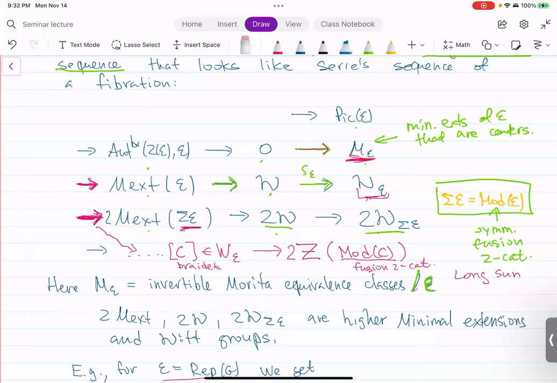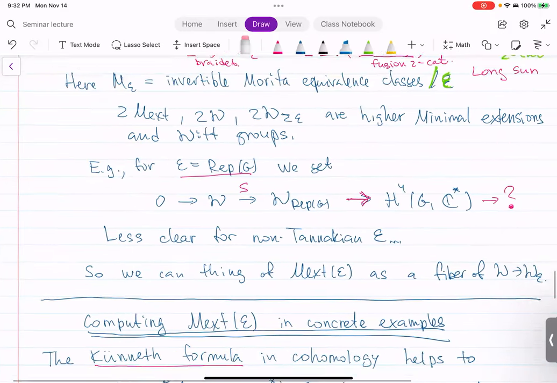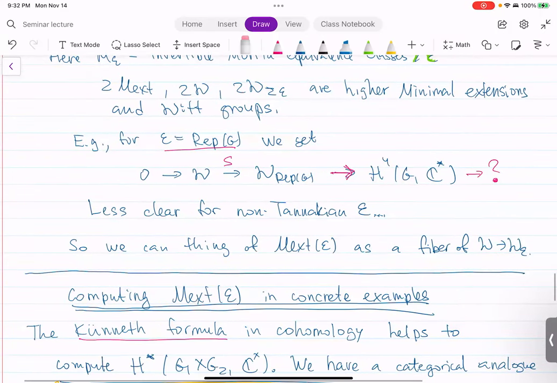Again, as you know, two categories is a kind of complicated business, but recently lots of formal things were established, and I believe all the necessary machinery is present to do this. So even for FG there are open questions. For a super Tannakian E, even less is known. So this is just completely open, okay?